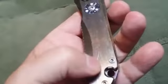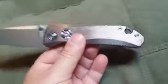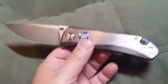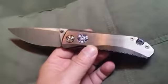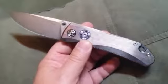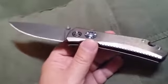There's a couple of them. One of them goes like this, and one of them goes like this. But not a big deal. I mean, if this was an American blade, you know, this is a semi-custom, I would not be surprised to see a $350, $400 price tag on this blade.